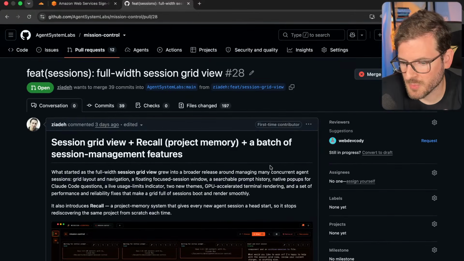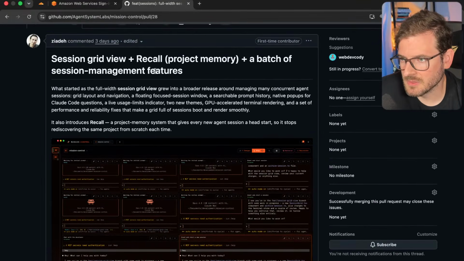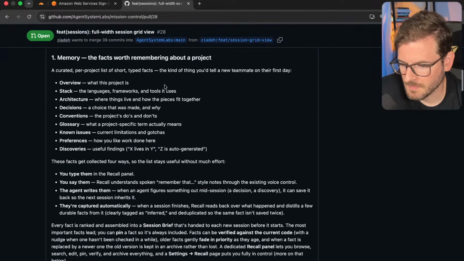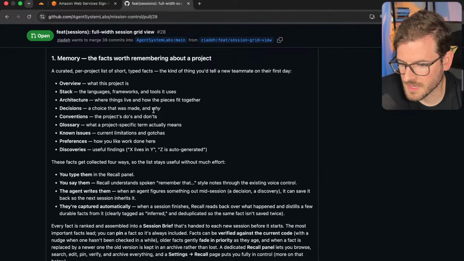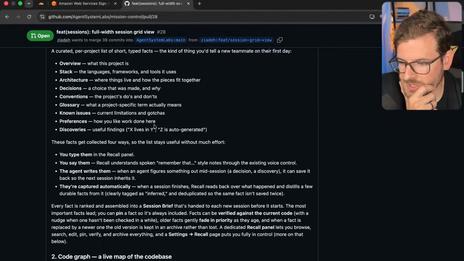I might check out your branch and just ask Claude Code to break it up into smaller pull requests if possible. Because some of the things I maybe have to consider more, like the whole recall thing, or at least if there's a way to turn it off. Because some people may not want to develop using this. But I appreciate the pull request. I'm going to read through it today and see what it's all about.